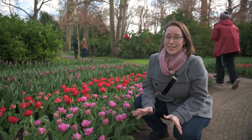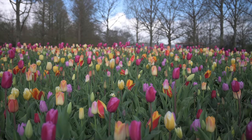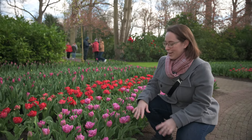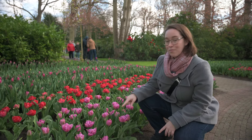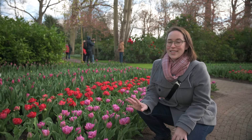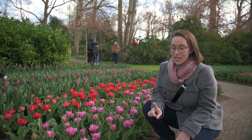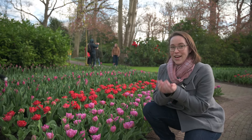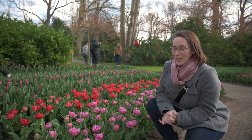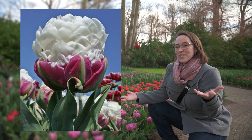One thing you learn when you live in the Netherlands is there are so many varieties of tulips. We're all used to seeing just a few petals that pop straight up, but some of my favorites have a ton of petals in the middle and they look so fluffy you just want to play with them. My favorite is called the ice cream tulip — it's a late bloomer in spring, it's fluffy, and it looks like a scoop of ice cream. I've never seen one in real life, so that's the goal today, but if not I'll show you a picture so you know what to look for if you come in late spring.